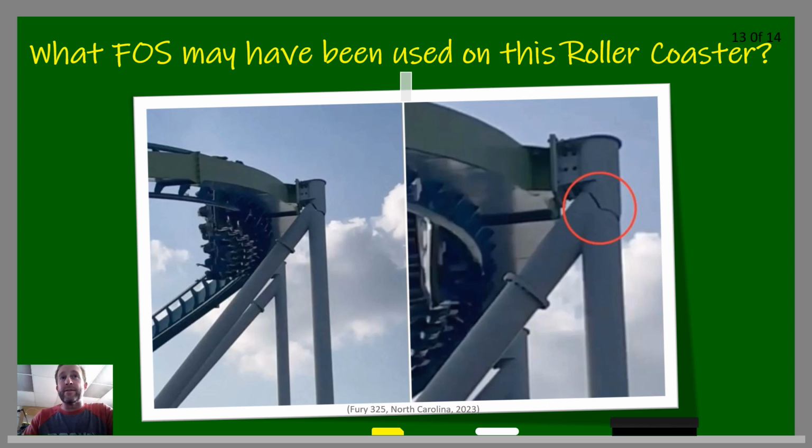Now, where do you think the factor of safety may have been on this roller coaster? You could take this opportunity now that you've seen how to kind of play the tables out there and all your constraints in your A, B, C, and D, E values. Maybe I bet you it's around the elevator. But this is a one-off, or a company who's making roller coasters, they maybe make a bunch of roller coasters, but they don't always make the same one, right? So this is very unique.